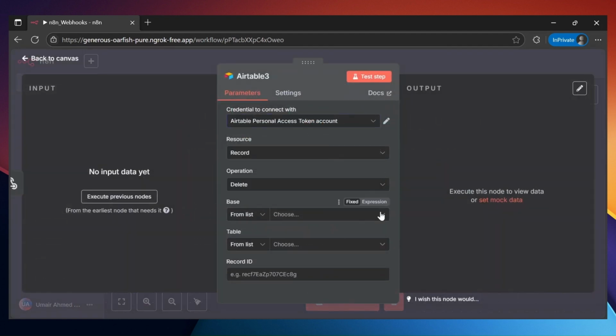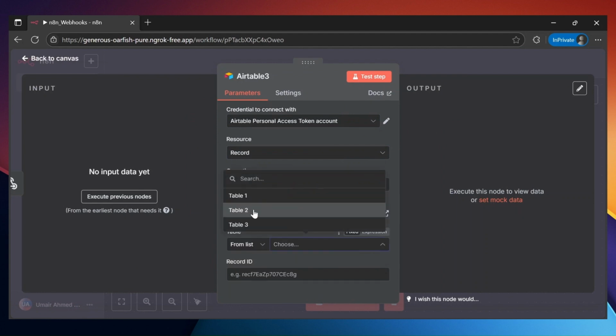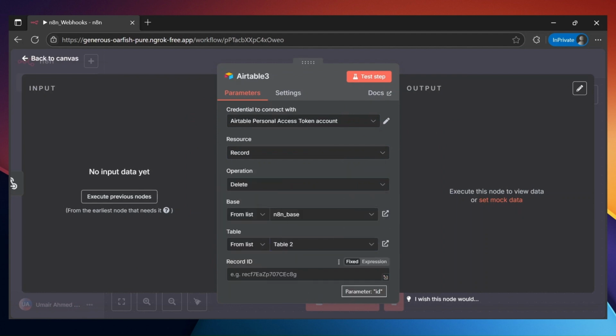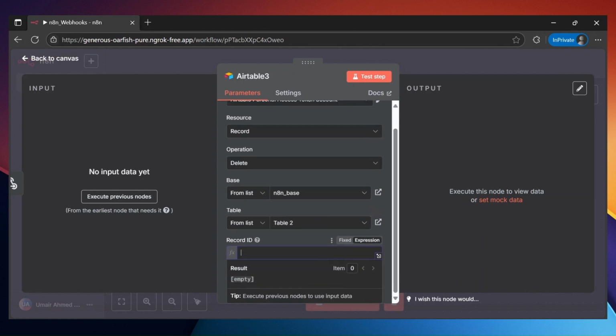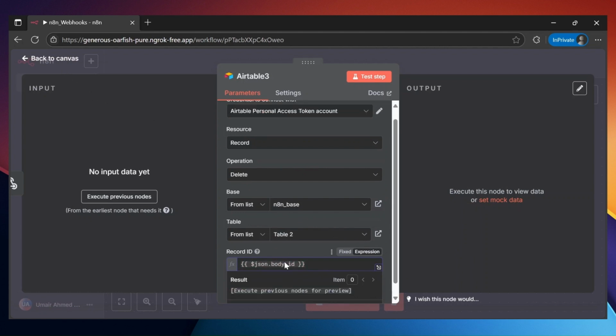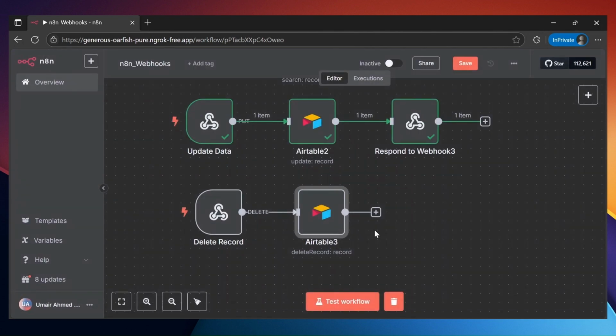Again, now we need to define here the record ID. So we are going to pass the record ID in the body. So just switch to expression and define the expression. JSON.body.id. So ID is going to be my key. So based on ID, I'm going to delete the record.